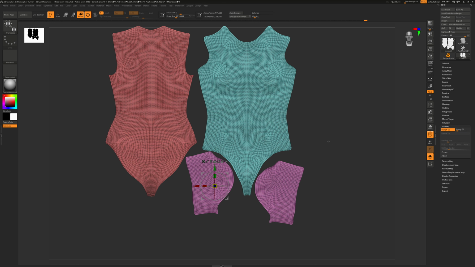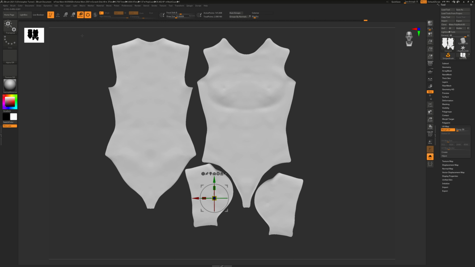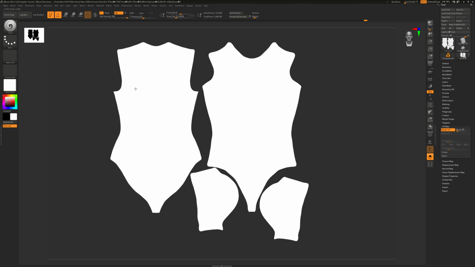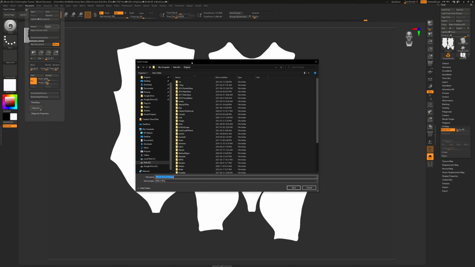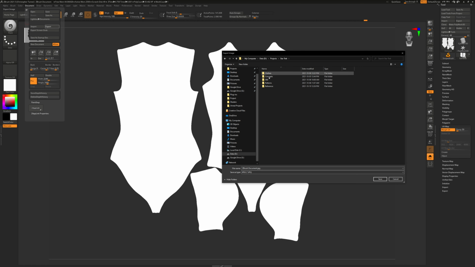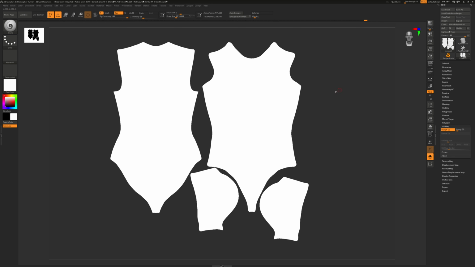And so what I'm going to do is I'm going to clear my colors. So we're going to go and turn off our polygroups. I'm going to go back into the draw palette here, and I'm going to go and switch my material to the flat color. And I'm going to go to Document, Export, and I'll go and save this where I want to create my pattern. So I'm going to go to my character called here. I'm going to go into my patterns, and I'm going to save this as bodysuit. And I'll hit save. We'll export that as is.